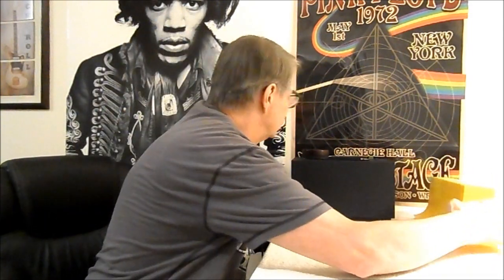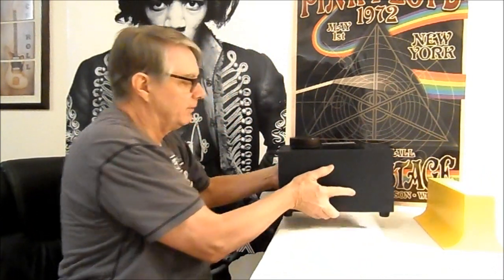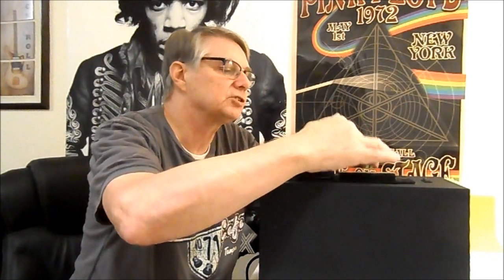some people on the VC, they called me out and they said, Ron, you need to get a vacuum for your records. And this is the Record Doctor 5. This machine is a vacuum record cleaner. And what it does, it's got some brushes on the top here, and that's where the vacuum is. And as you rotate your record on there, it sucks all the water off the record.